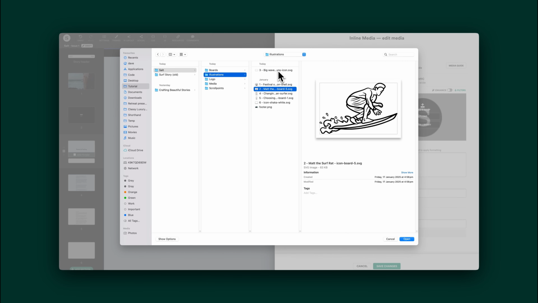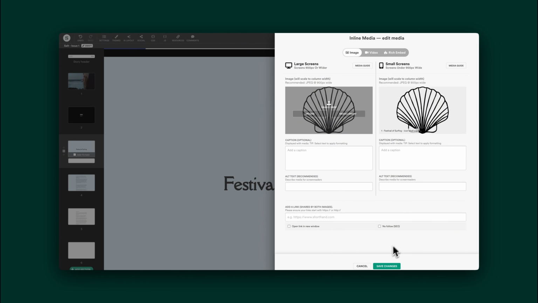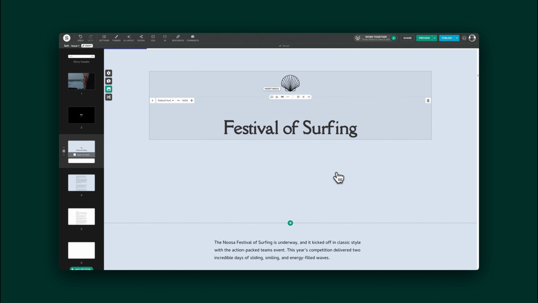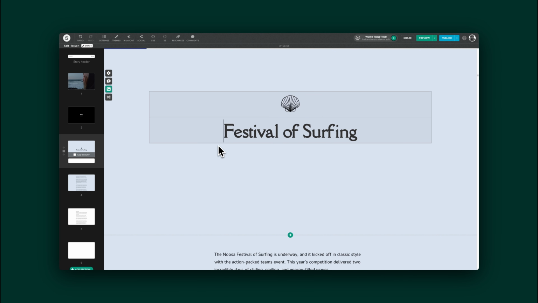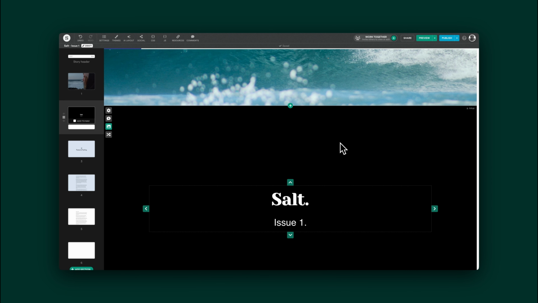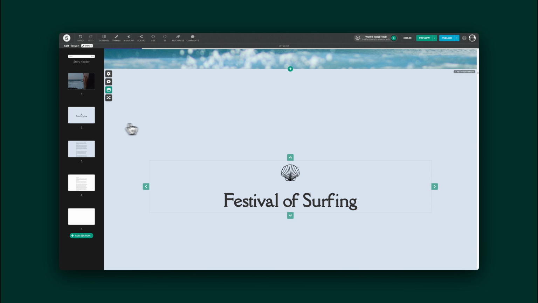This first one, I think I'm going to use an illustration of a shell. Okay, that's looking pretty good. Great. I can remove this title section now too, because I've replaced it with my reveal section.